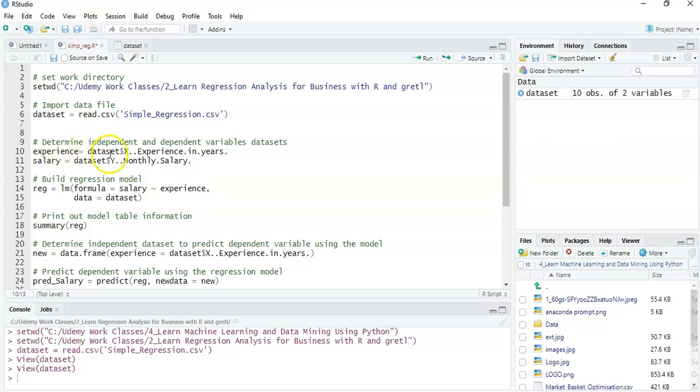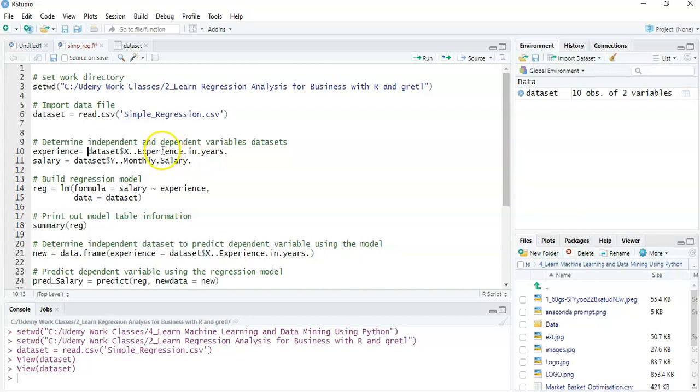Then I want to save the results of this code in experience. Let's have a look at what we have here. experience equal dataset, $, and the name of that column. So dataset is your dataset that you created here or imported. $, and after that, the column that you want.